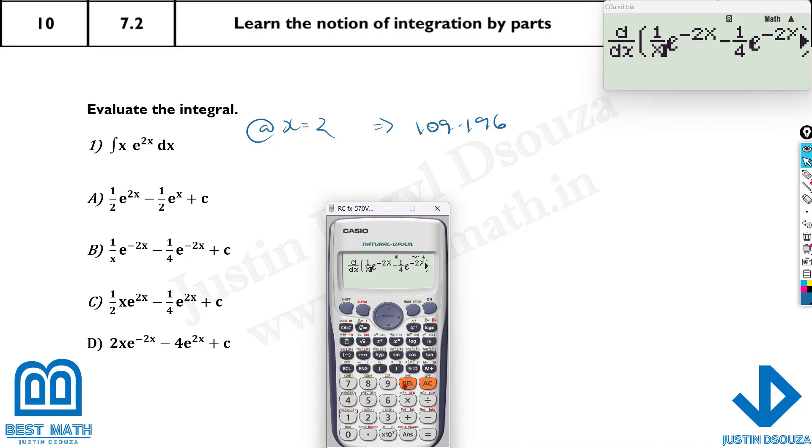So what about this one here? Half. And then we have X, e to the power plus 2X here. And then we have minus 1 fourth e to the power plus 2X. Is it correct? Oh yes, absolutely. This is the correct answer. I'm not going to do the next one because it will be something else. Only one correct answer can be there in options.